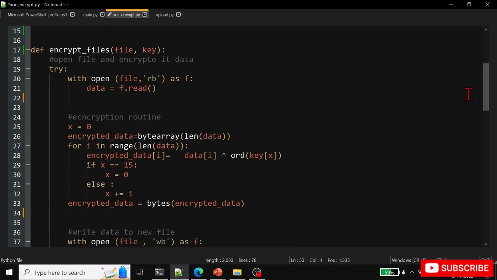Well, guys, I removed some comments to not confuse you. So we're gonna open the file in read binary mode. We're gonna store the data using the read method, and we will put it in a variable called data. And this is our encryption routine, guys, or algorithm.